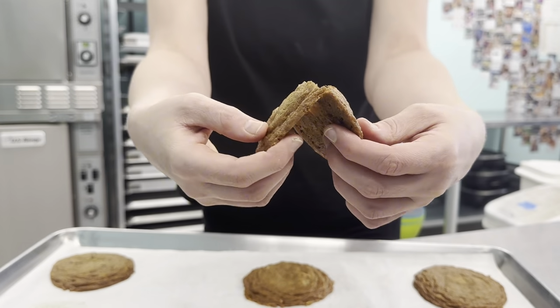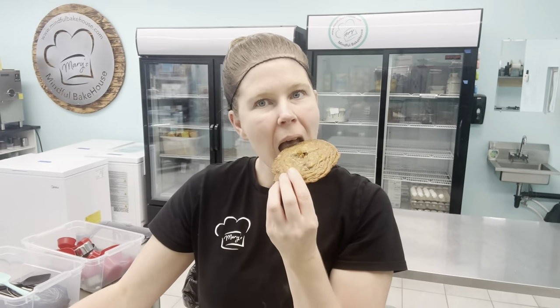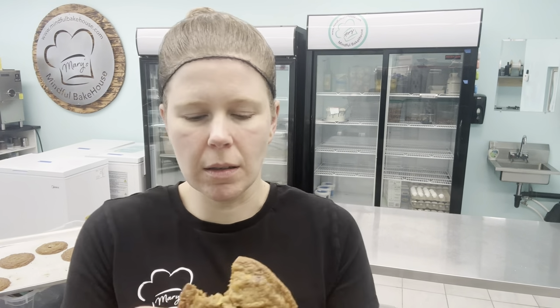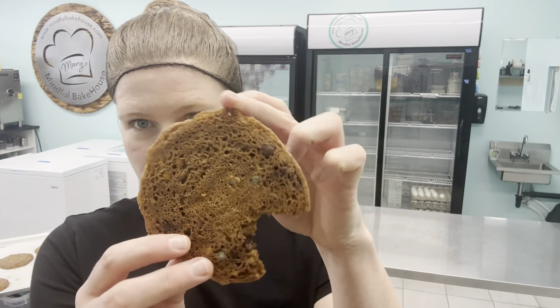All the candy in there. Thin and crispy. So it's thin and crispy. I get the sweet, I get the salty. See the sprinkles? The sprinkles have changed color when they baked. That happens with natural colors.